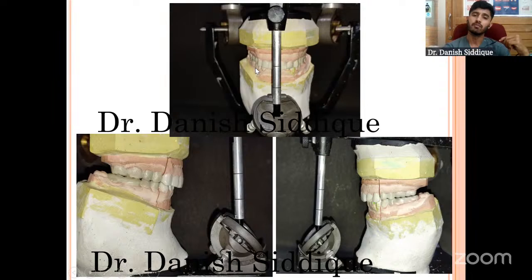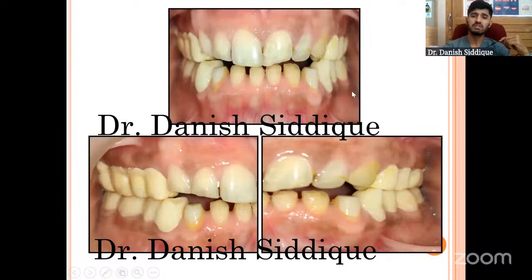That is, you do the posterior mock-up based on one condyle's values and the anterior mock-up on the other condyle's values. So this was the mock-up that was done, following which the posteriors were first restored to the patient. After you have done the posterior restoration, you can clearly see that the deep bite is taken into consideration. In this particular patient, we also had to do crown lengthening so that we could get enough surface for the tooth preparation and restoring of the teeth.